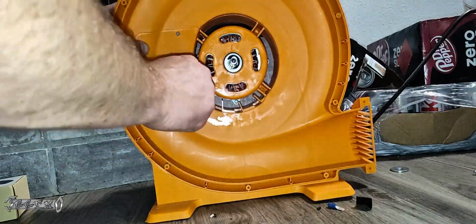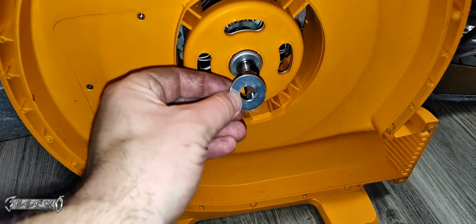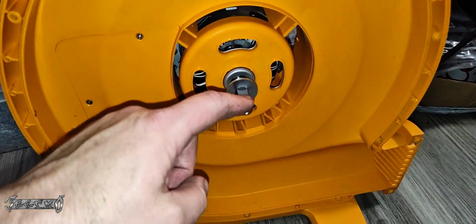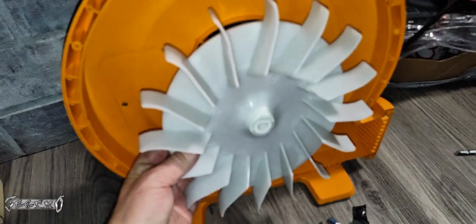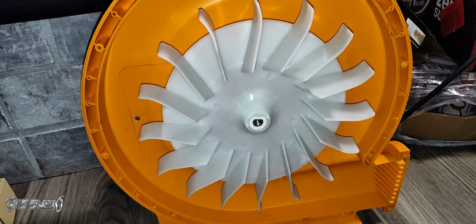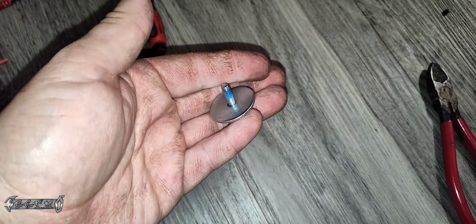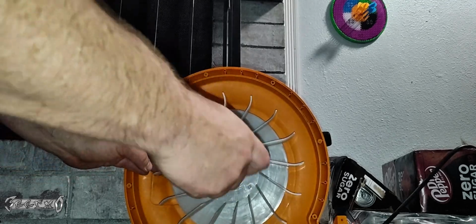But once you get one that fits in perfectly, screw this in, and there's no room. There's no extra clearance room or nothing. You have to find one that fits. Basically, put this washer back on right here if it came off. And then we'll put this in right here. Screw this screw in, and basically to wire that capacitor in, it's really easy.